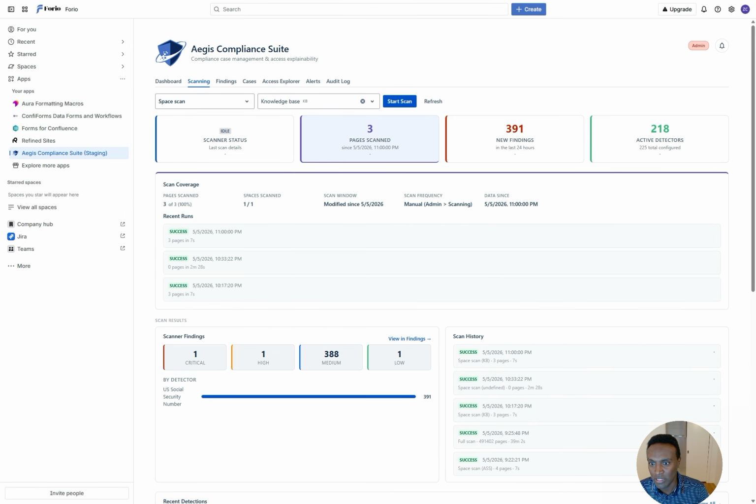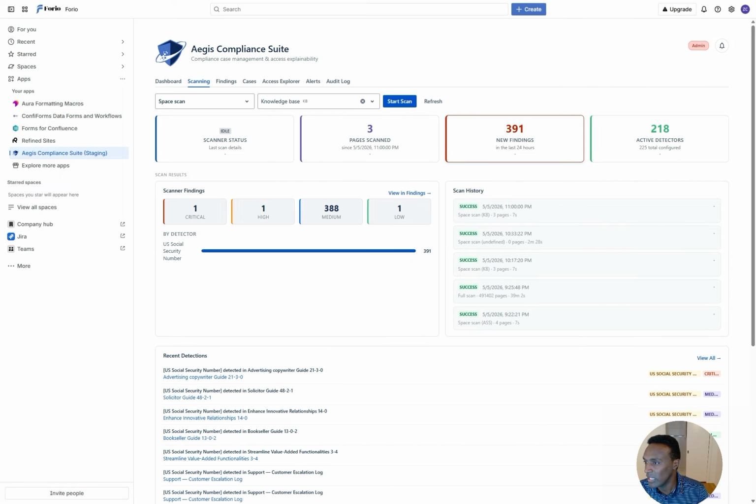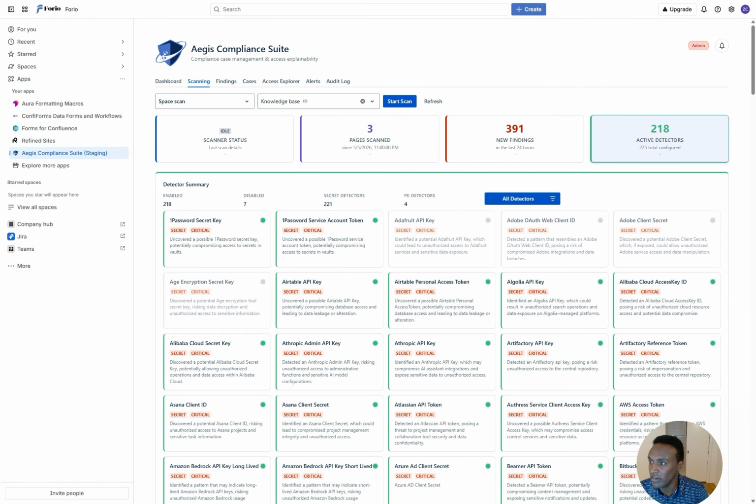Now, you can go in here and you can see the information of that run, whether it was successful or not, how many spaces it did, etc. I want to go ahead and see all the active detectors. You can click here. And as you can tell, it's a pretty large list. We've kind of gone ahead and turned it all on by default, so it's just easier for all of you to see. You can filter here by enabled, disabled, or all. You can read what each of these mean and turn them on and off by clicking. You can also further configure these in the admin panel area. This is just with pretty much every feature turned on, as you will.